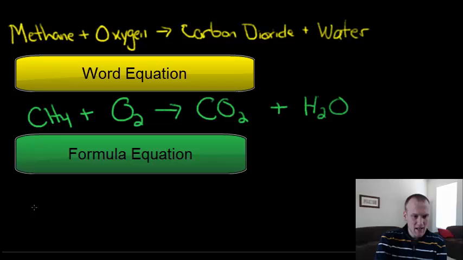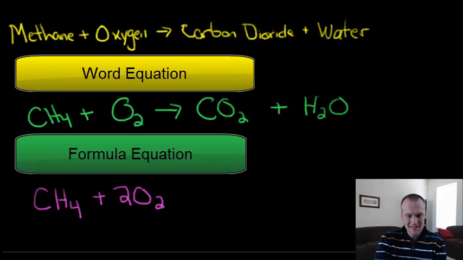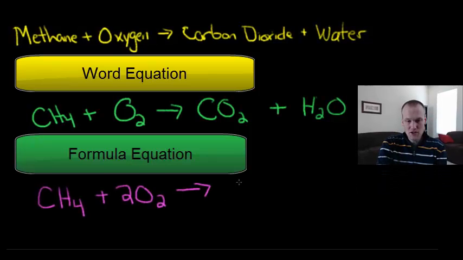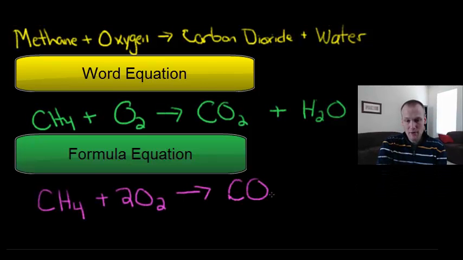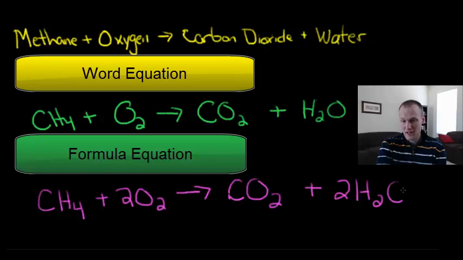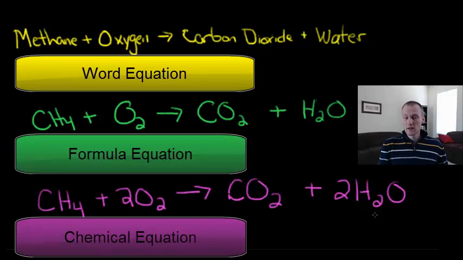The third way is to take that formula equation and make it into a chemical equation. The way we make it into a chemical equation is we are going to take those formulas and write them in the correct ratios, the ratios that they belong in order to show that the reaction is balanced and basically represented by what actually happens in the real world. So this last example here would be an example of the chemical equation.